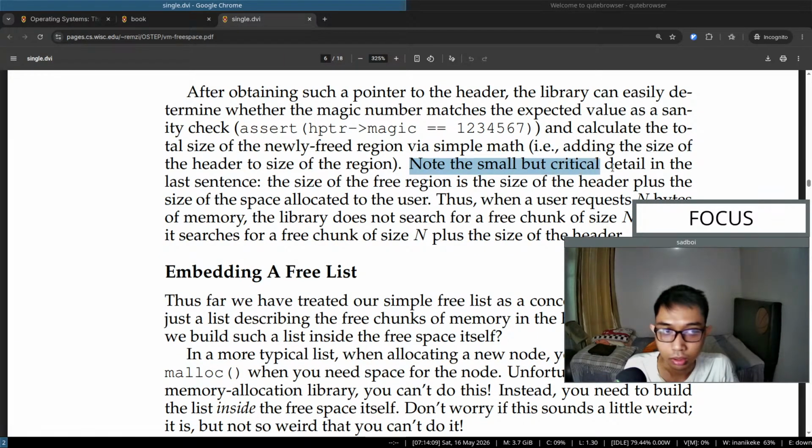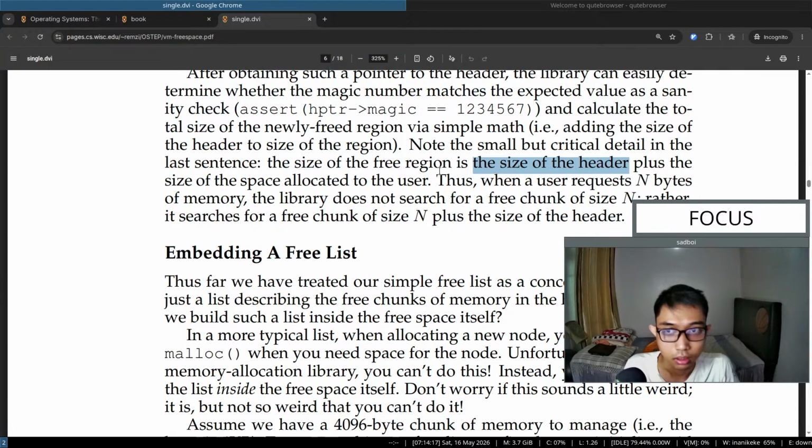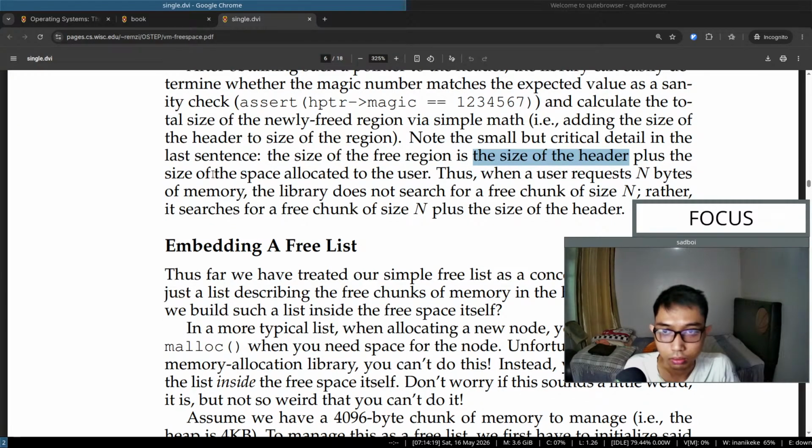Note the small but critical detail in the last sentence.